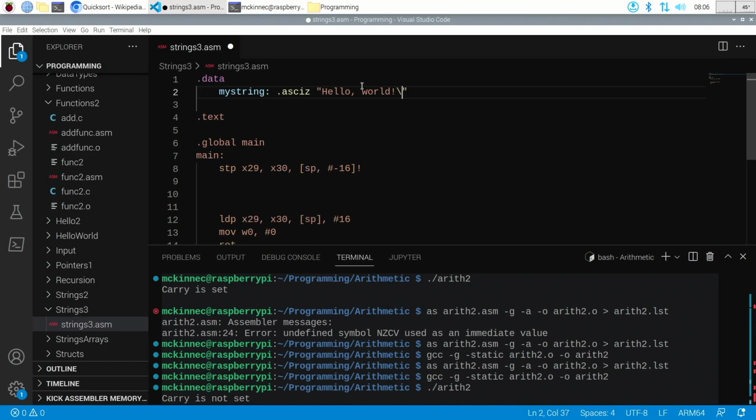I don't have to actually put that in here because I use the data type ASCIZ, and so the assembler is going to put that null terminator in for me, right? So I don't have to worry about it. That's what the Z stands for, is 0, meaning null terminated, okay?